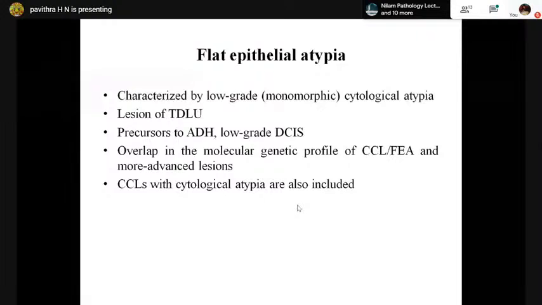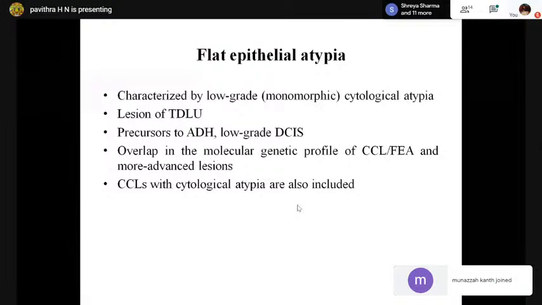So these are the differences which we had just discussed, and these are the essential criteria for them. A few studies also show that columnar cell change and hyperplasia are associated with a slightly increased risk for the subsequent development of breast cancer. Flat epithelial atypia may progress to invasive breast carcinoma, though the risk of progression appears to be very low. There is also substantial overlap of features with papillary neoplasm and well-differentiated adenocarcinoma, so they are difficult to identify on cytology.